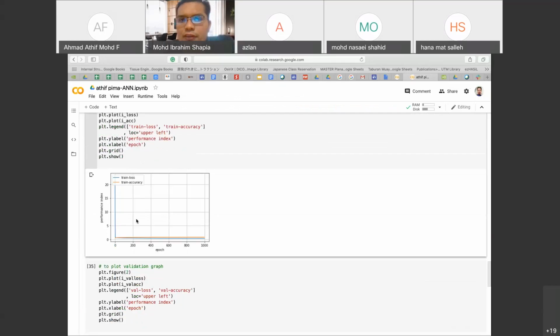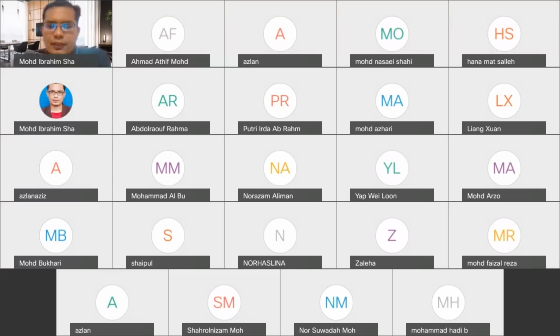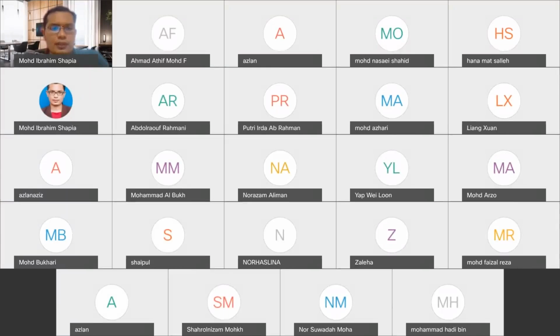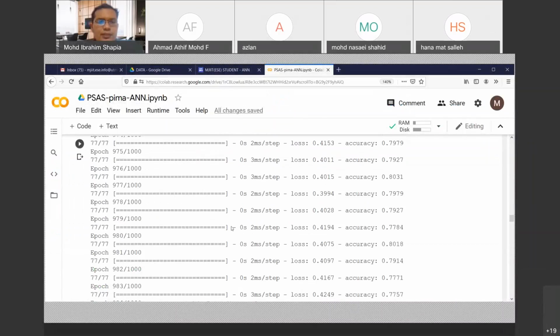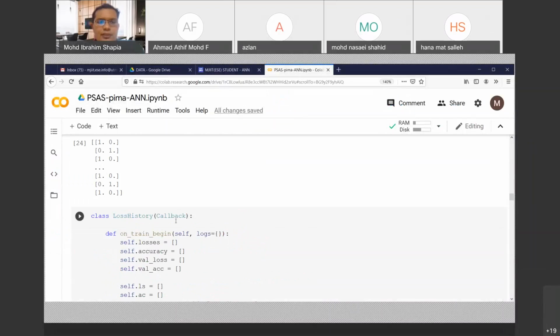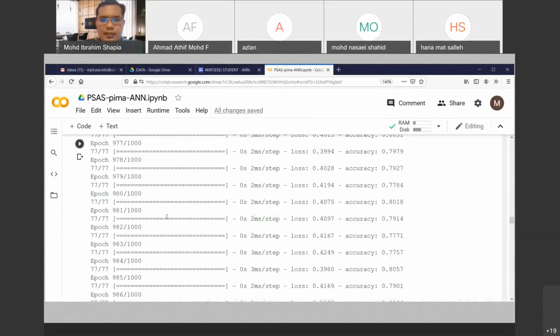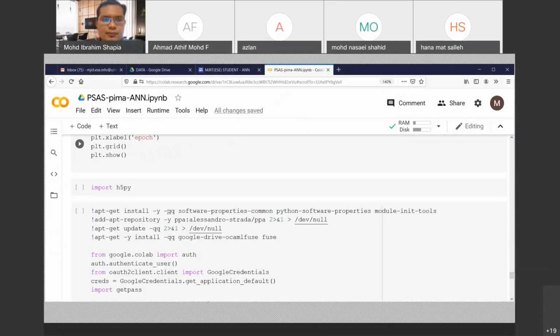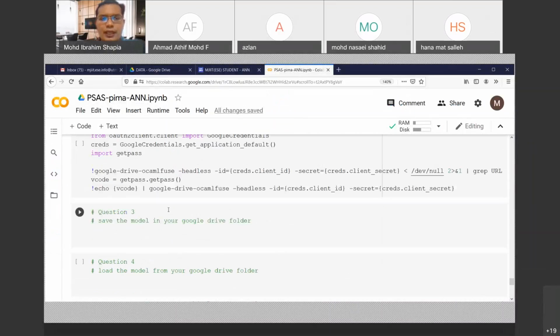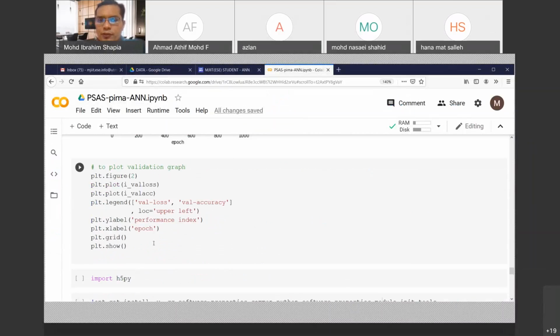I am trying to stop in 5 minutes before we continue. Let me share with you. The graph has come out, I think. So now please make sure you run this code. I'm afraid we are not running this code yet. For Dr. Zaliha maybe. So this is where we capture the training process, the performance in every epoch, this particular line. All right, I'm trying to finish up to here.